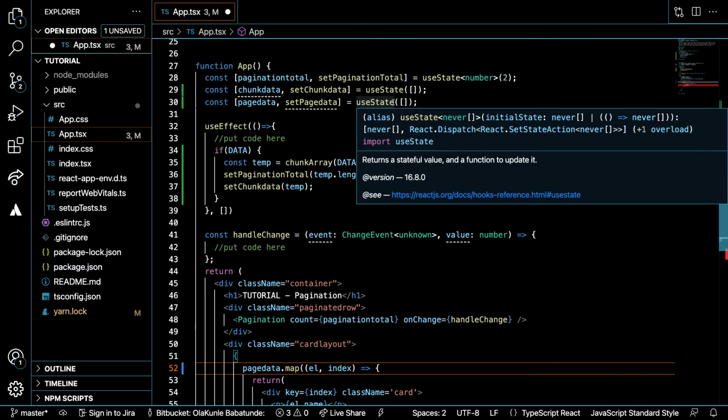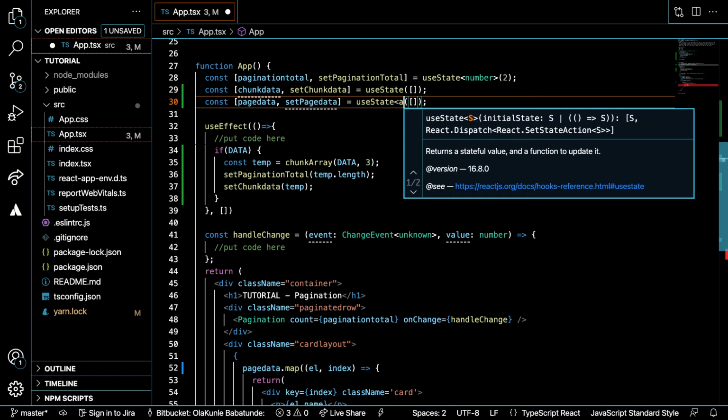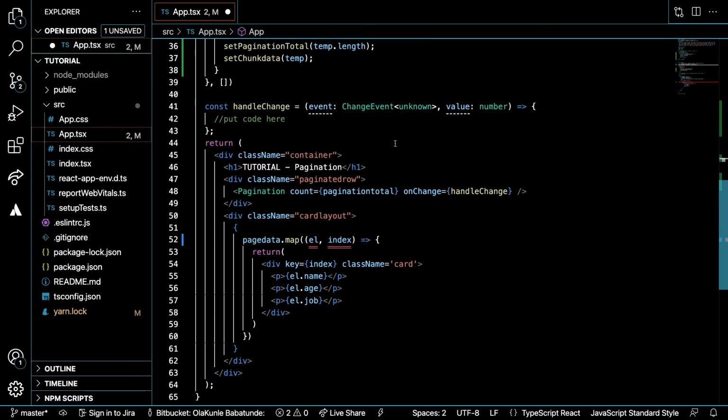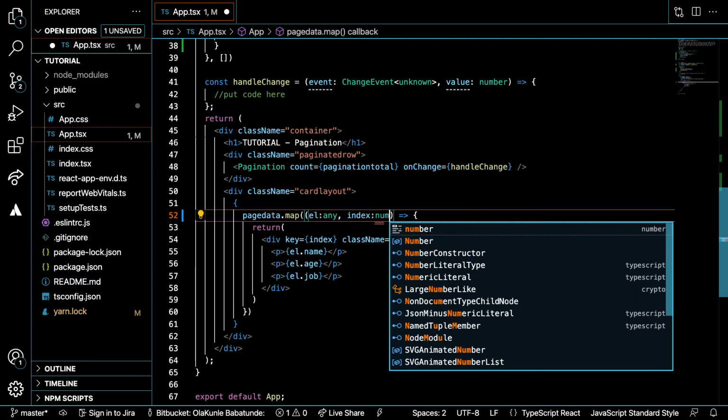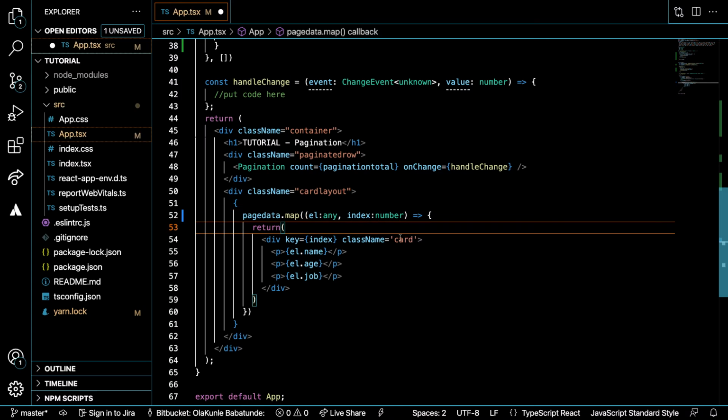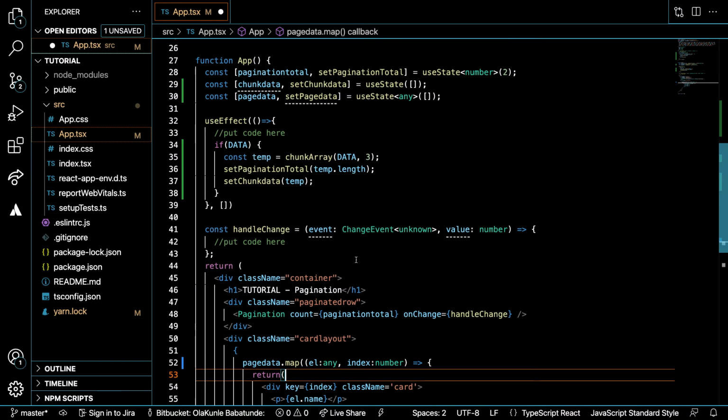Just for now, this would be any. When you're really doing this, we do not use any, but just to save time, I'm using any and number, so that's fine. All right, so that's good.